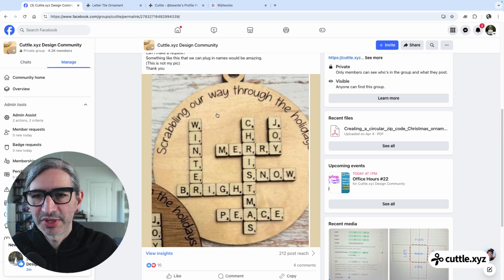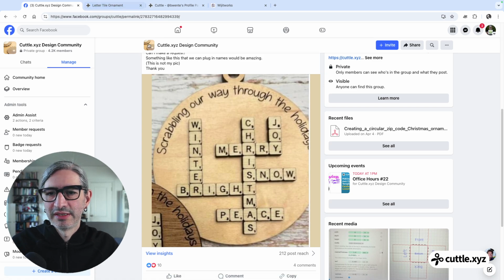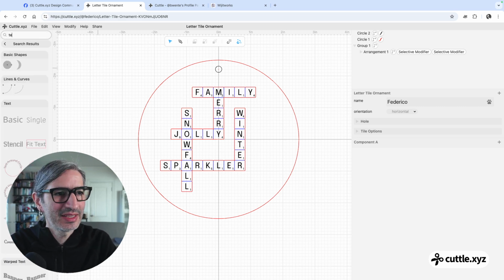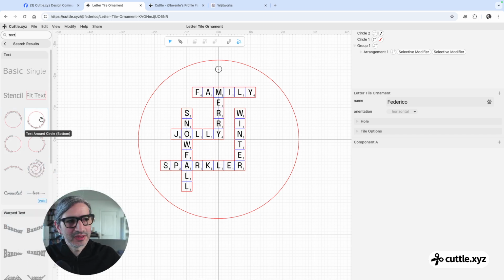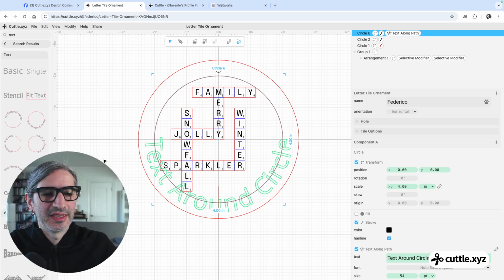And just taking inspiration from what we had here, they also added these letters on top. Let's not copy it too precisely. So I'm going to try: if I search for text, there should be a type of text down here called text around circle. I'm going to grab that one and place it right on the center. I'm just going to place it at the bottom. Of course, you could place it on top if you wanted. There is this option up here that will place it on top.